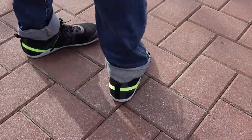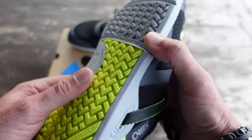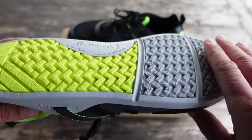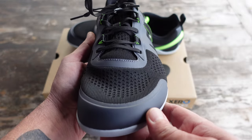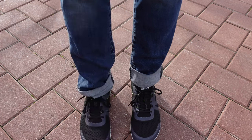A couple of main features that these Prio Neos seem to have is that they are lightweight, breathable upper, and a wide toe box. You have the zero drop sole here, zero drop heel, with all that good grippiness on the bottom that we generally get from all the Prio models. They come with their tension system here, so you can get the perfect adjustment that is right for you.